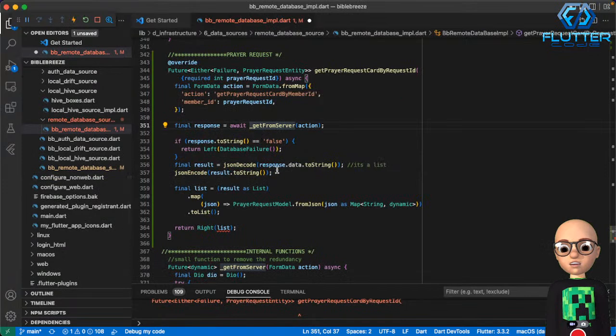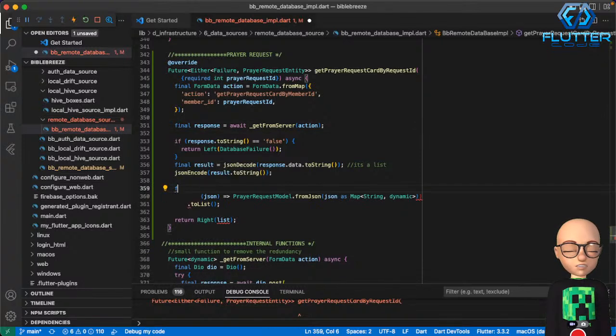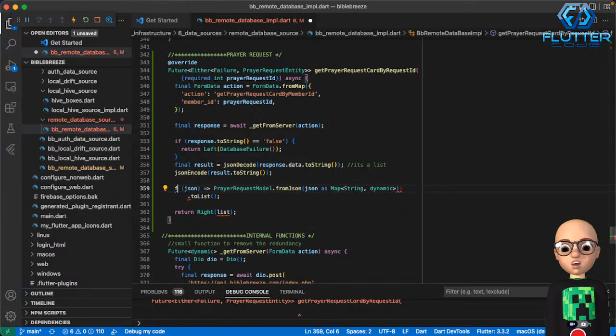Okay. So now it's not going to do all of this list, and it's not going to map it. We're only looking for one card, so we don't need a list. We just need to do this once. So to do it just once, we're going to take the result and we're going to run it through once.